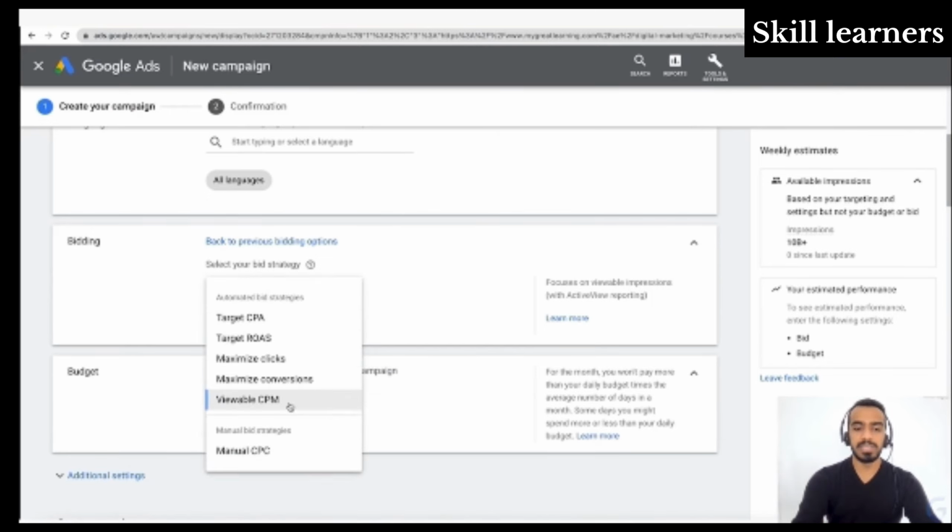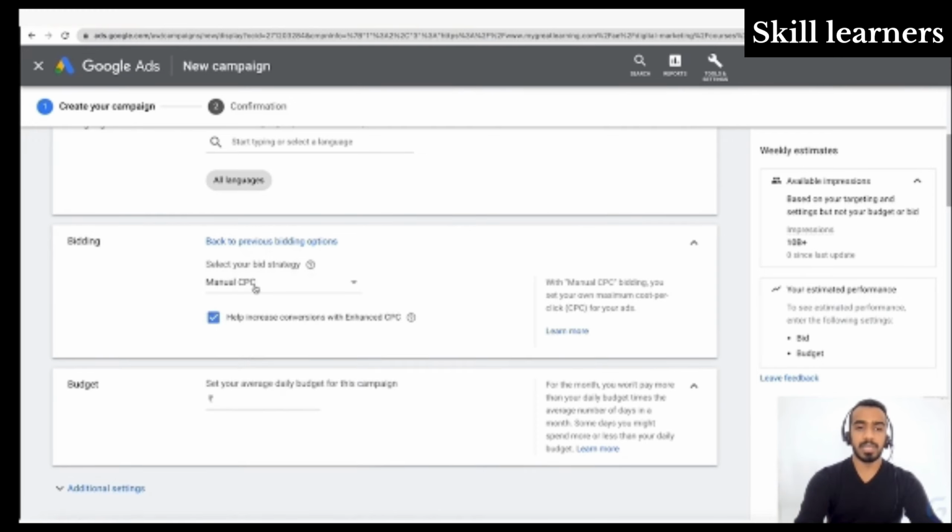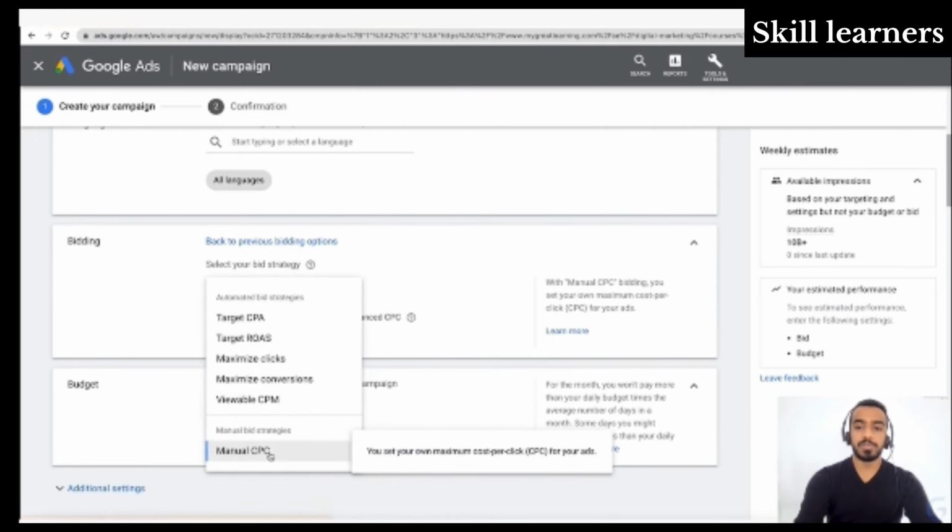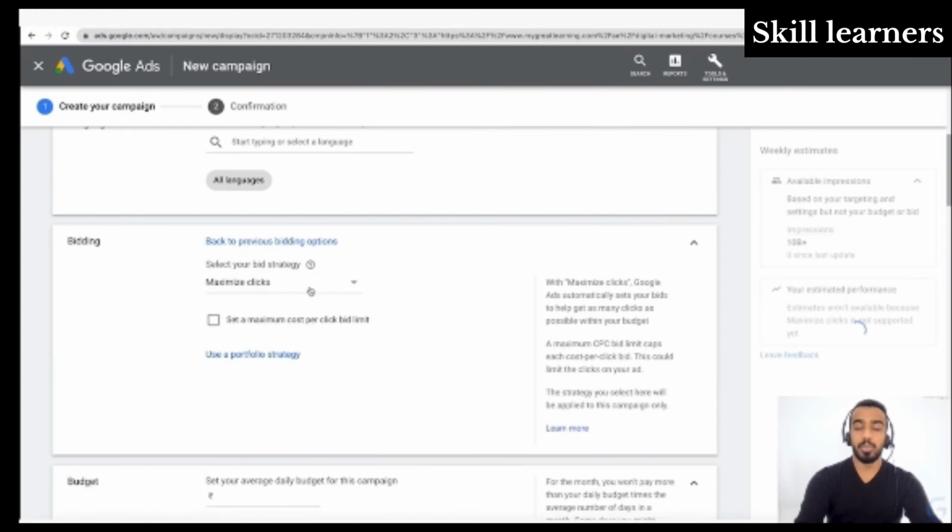There is a viewable CPM, that is, it focuses on the cost per mile, that is cost per thousand impressions that you're getting. Then there is manual CPC. This is when there's a cost per click that you're bidding on, or there is maximize clicks when you want to get maximum clicks out of this ad. Here you can also select the CPC limit that you have in mind.